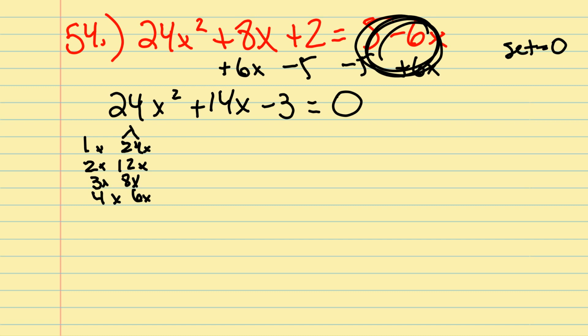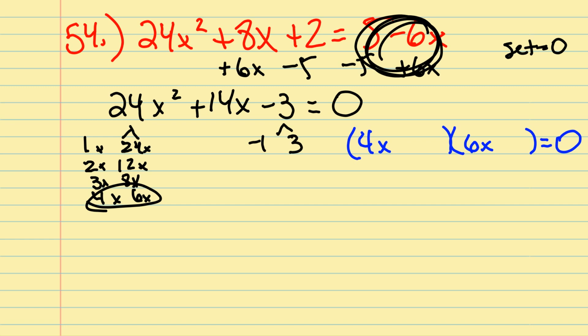So I'm going to do just my checks for -1 and +3. I always start at the middle, so I'm going to check 4x and 6x first. Remember, it's equal to 0, so I'm allowed to do this. So I'm going to put -1 and +3. The outside you get 12x, the inside you get -6x. Together that's 6x. Not going to work. I can't cross -1 and 3 out yet, because I have to switch it.